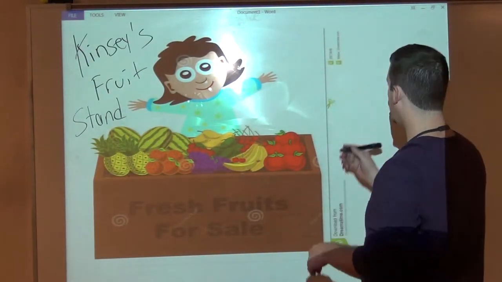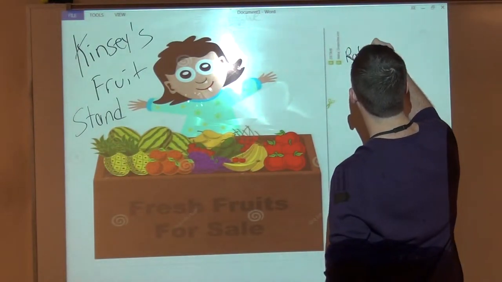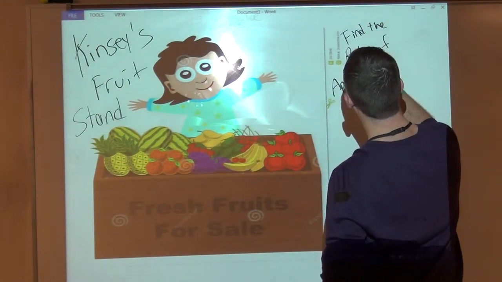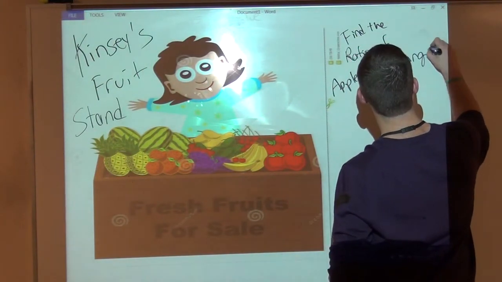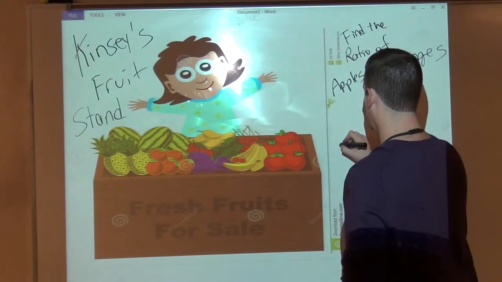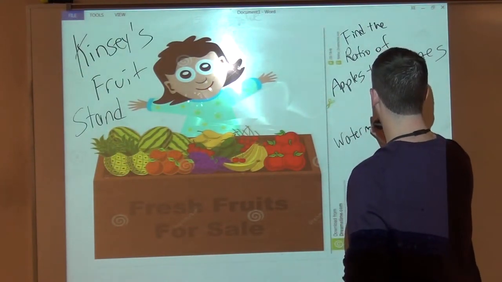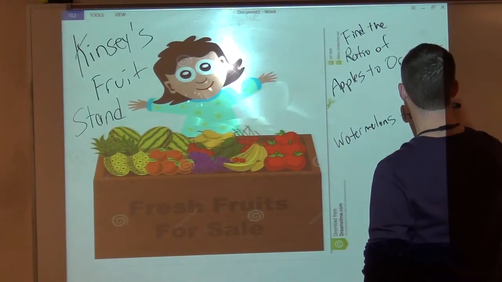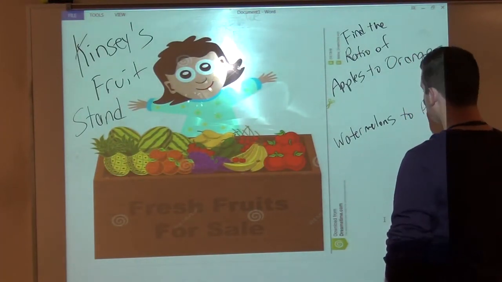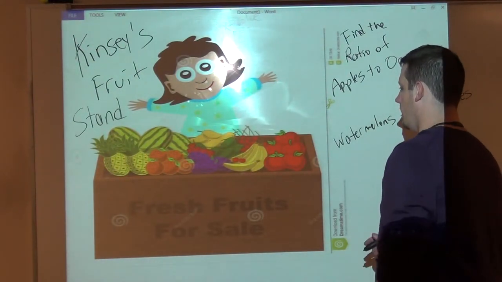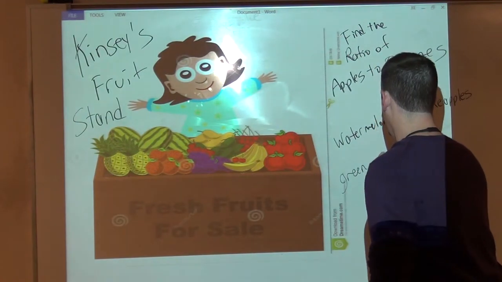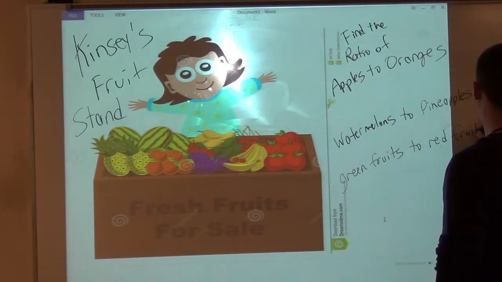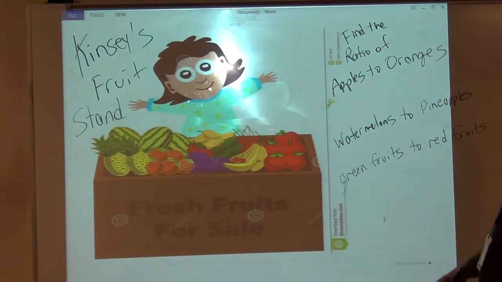Let's find the ratio of apples to oranges, and then the ratio of watermelons to pineapples, and then we'll do an interesting one: green fruits to red fruits.